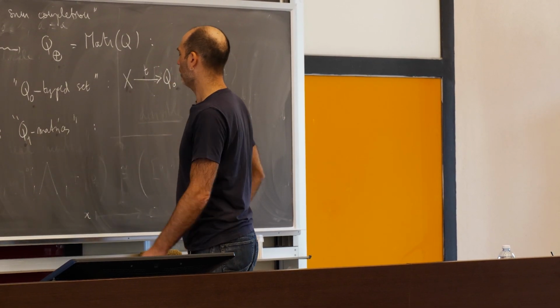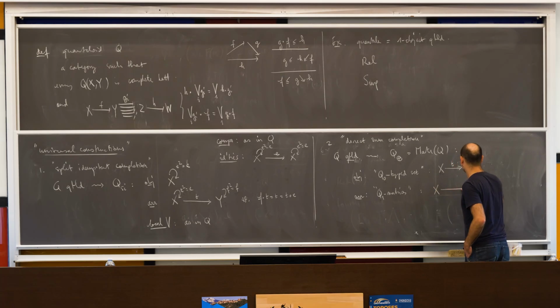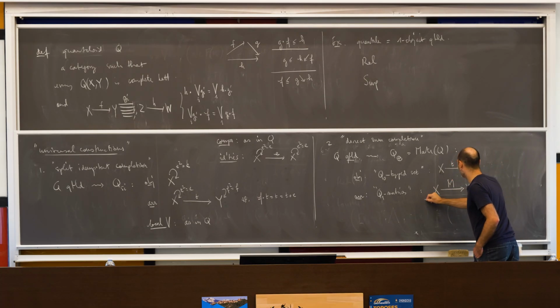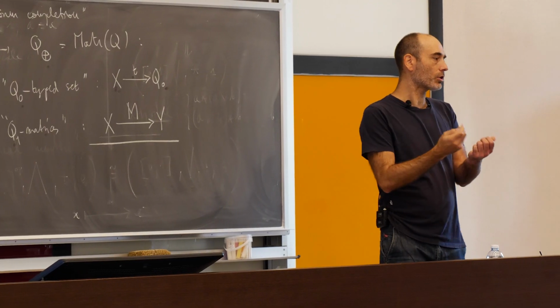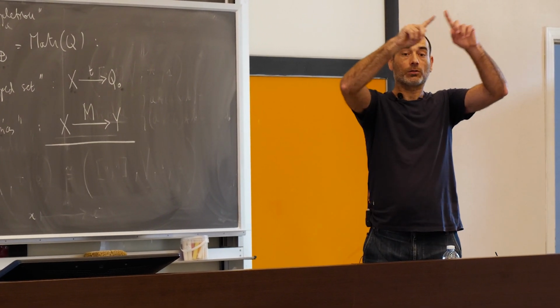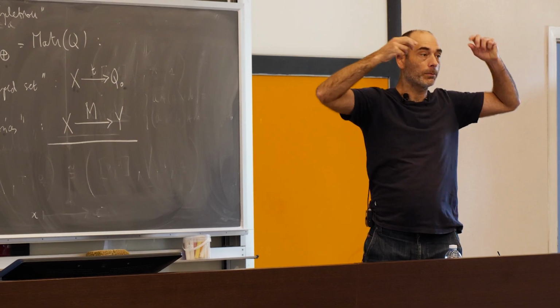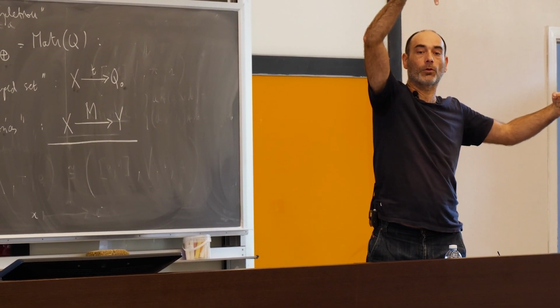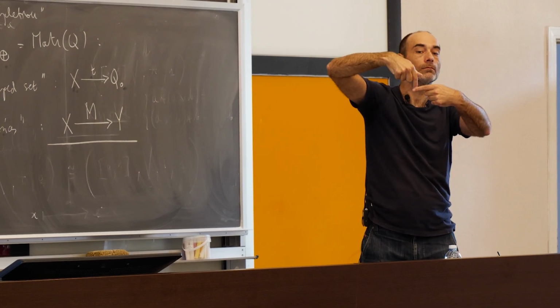Right? So let me very explicitly write this. A matrix M from X to Y will be, so what is a matrix? A matrix is just assigning, it's a big rectangle, typically with a number of columns, a number of lines, and for every index for a column and a line, you have to assign an element.